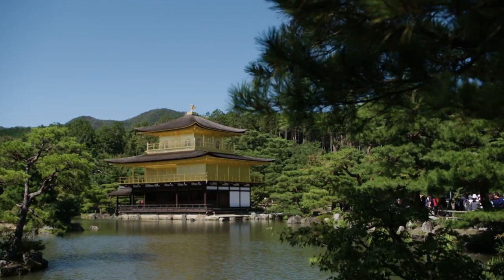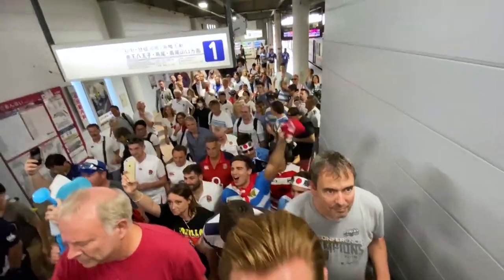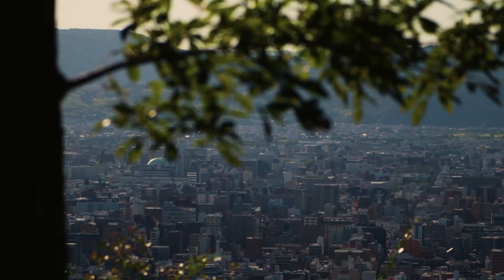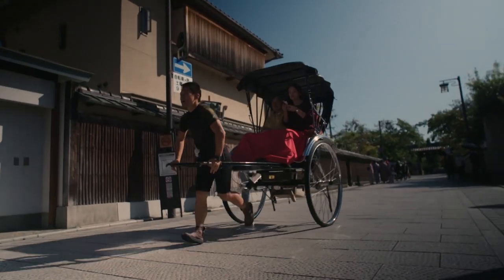Final feature for At Home with Sky F1 — it's from last year, a travel guide. I have a penchant for Japan, and at the time it seemed like it was going to be the centre of the sporting world, so I thought I'd look at why you should definitely positively absolutely come to Japan for some sporting inspiration. Japan is currently the centre of the sporting universe — the Rugby World Cup has brought hundreds of thousands of western fans to Tokyo, just as many have braved the weather to be at today's Japanese Grand Prix, and in nine months' time Japan is hosting the Olympic and Paralympic Summer Games. There's never been a better time for you to get on a plane and come and be part of the action.